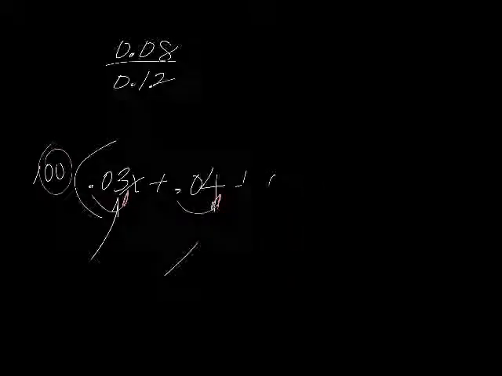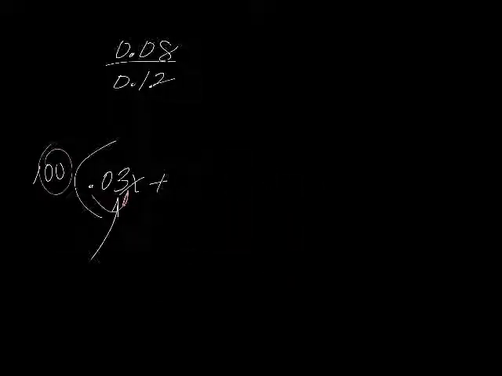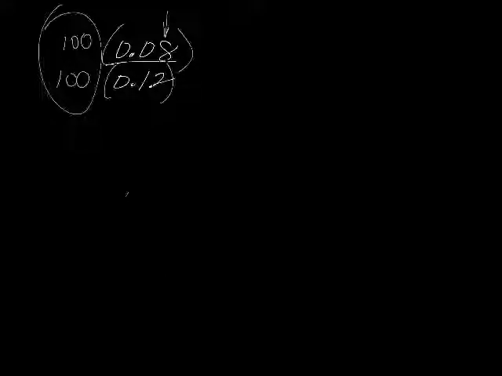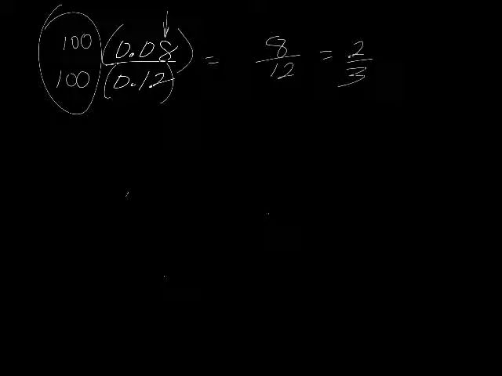Same thing is true when we're doing division here. If we want to get rid of the decimals in this division problem, we just multiply the top by the place value of our last number, which in this case is in the hundreds place, 2 zeros, and the 12 times 100. Now notice these are both 100s. Those have to be the same number. You can't have one be a 10 and one be a 100. So that changes it to 8 over 12, which reduces to 2/3.